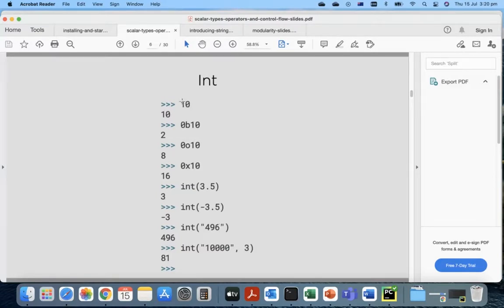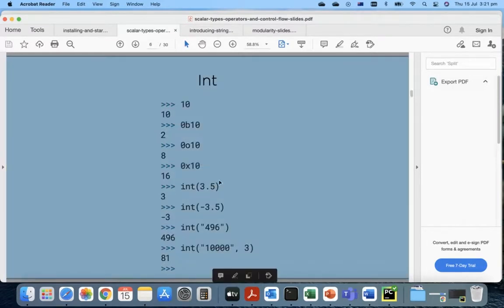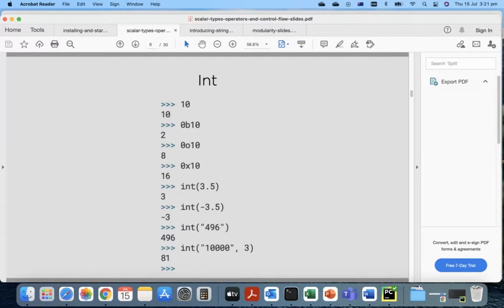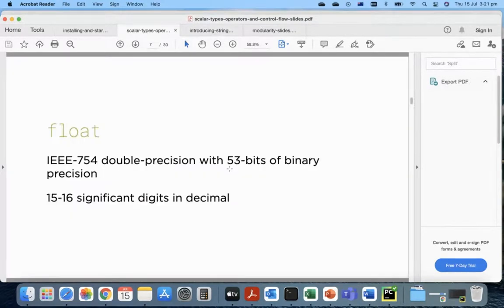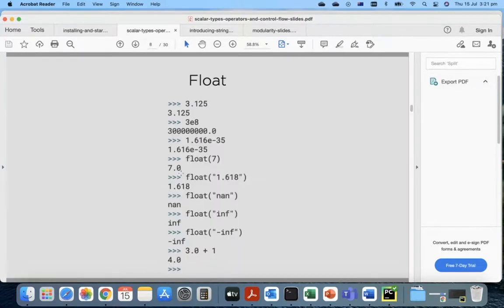For instance, what we have been doing with the number is we have been defining an integer. That integer can be represented in a binary format. It can be represented in a hexadecimal format. And there is also an instruction that ensures that the data type that you're creating is an integer. So let's have a look. Next, float. It describes what standard is used for the float, how many decimals, and how to define it. By just simply doing 3 point something, you are already defining a float.